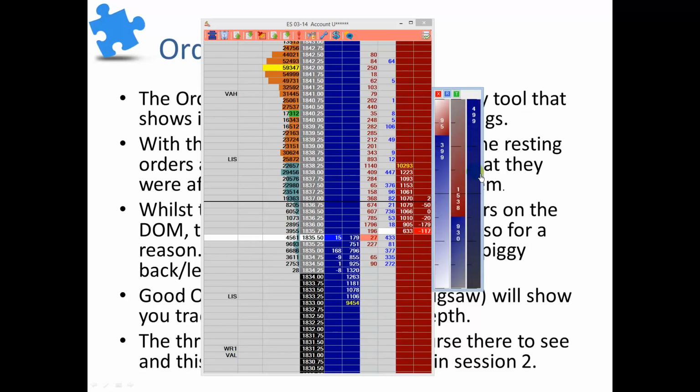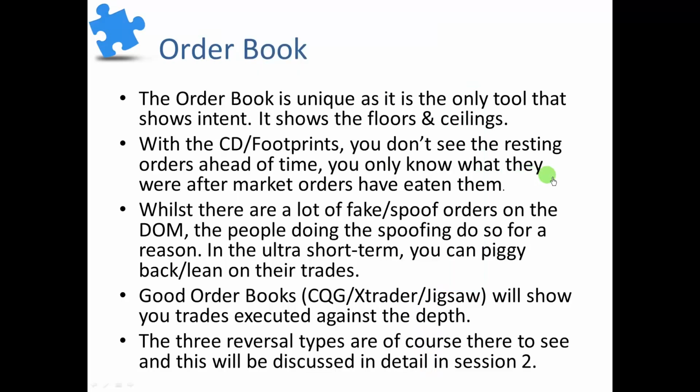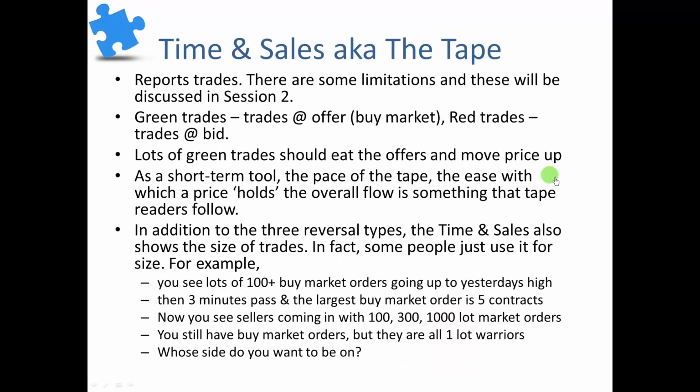Okay, and again, it's just another way to look at order flow. It's just another way to look at the DOM information. It is also very, very, very short term. Okay, there is no history with this. It's right here, right now. Okay, so we have one more order flow tool to look at.